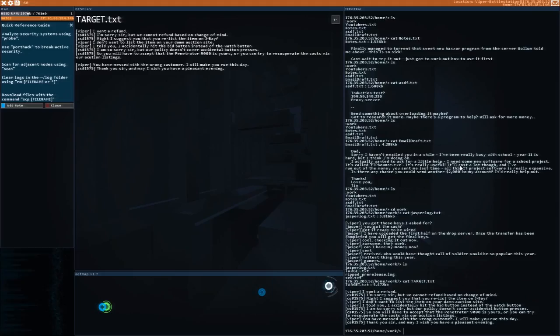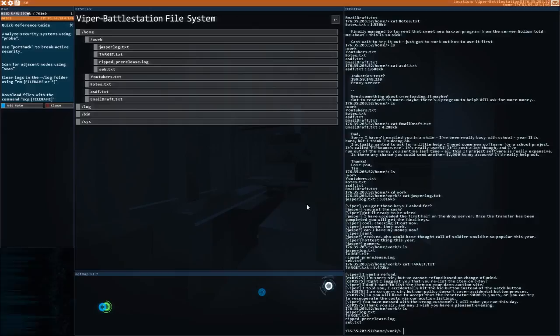Target. I want a refund. I'm sorry, sir, but we cannot refund based on change of mind. Might I suggest that you relist the item on JBay? I don't want to list the item on your damn auction site. I told you I accidentally hit the bid button instead of the watch button. I'm so sorry, sir, but our policy doesn't cover accidental button presses. So you'll have to accept that the Penetrator 9000 is yours. Or you can try to recuperate the cost via our auction settings. You've messed with the wrong customer. I'll make you rue this day. Thank you, sir, and may I wish you have a pleasant evening. Penetrator 9000. What the fuck? What is that? Jesus.